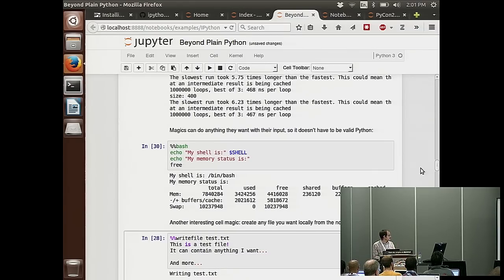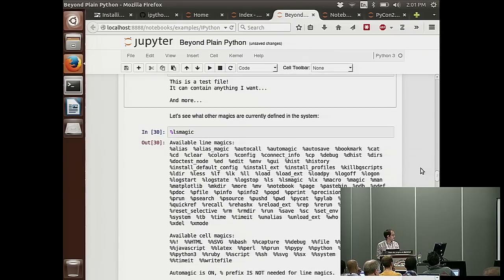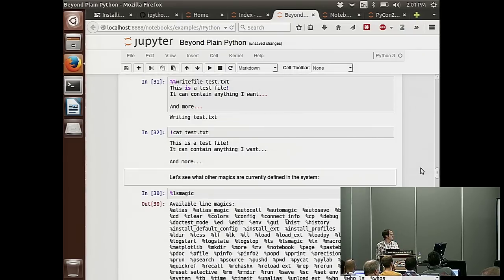So you can shuttle things back and forth between languages. Another cell magic that we have is writefile. That takes the contents of the cell and writes it to a name that's there on the first line. And then we can use !cat, a system command, to read that again.